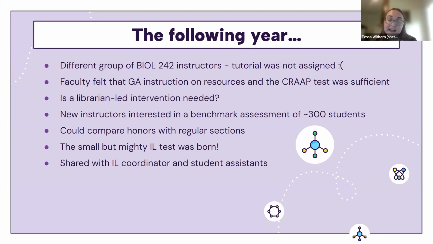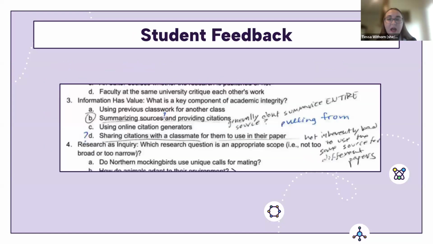And then I decided to test the feedback with some of our student assistants. I'll show an example here, and I will give the caveat that I was rushing a little bit because I wanted to do that this semester and get through IRB. So I definitely could have tested with more students. I ended up testing with 3 students, but I literally just went up to the desk where they were working and said, hi, I'm the science librarian. You might not know me, but can you please take this test for me? I hung around while they took the test, then asked them about it and had them mark comments as they were going.